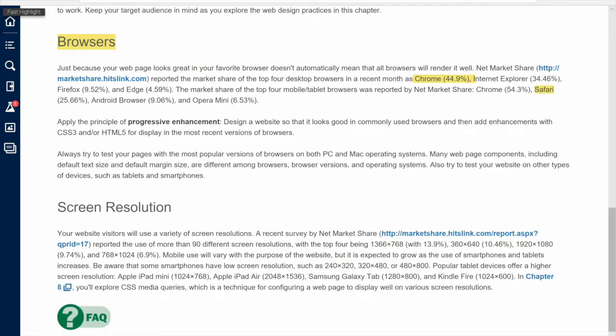Screen resolution, that's the next piece we do have to worry about. Once upon a time, screen resolution was the easiest thing in the world to worry about. Everybody had 420 by 680 screens, those good old-fashioned CRT monitors. That is in no way, shape, or form the case. You can check this link, marketshare.hitslink.com.